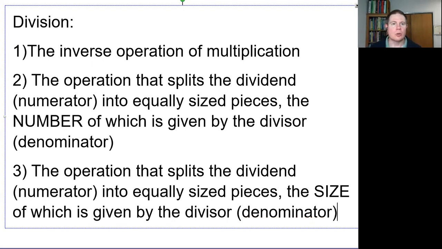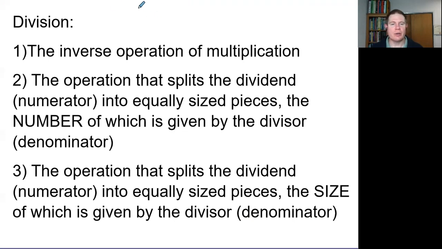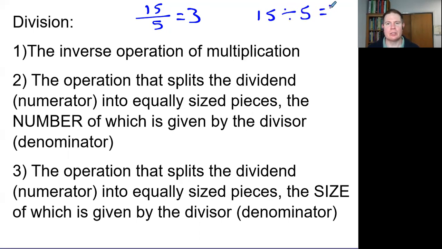All right, so when I look at 15 divided by 5 to get 3, I can write that in terms of a numerator being divided by the denominator to give me the quotient, or it could say 15 divided by 5 to get 3. Then it's not as clear why these have the names they do, or we can get into long division format. 15 divided by 5 gives us 3.